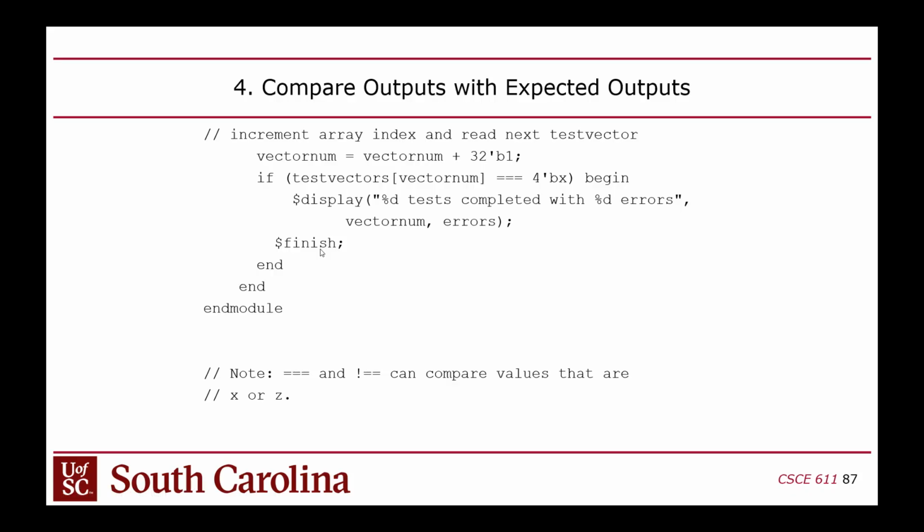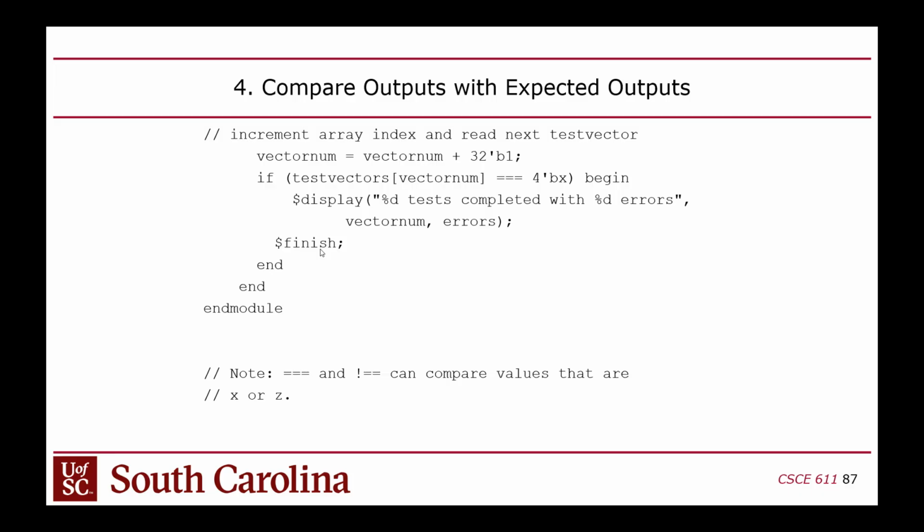Now if you're in GUI mode and you do $finish in the GUI, it'll actually bring a window up and say, do you want to quit? And if you say yes, then you're done. You lose your results. You don't get to see the results of your simulation. You have to say no.